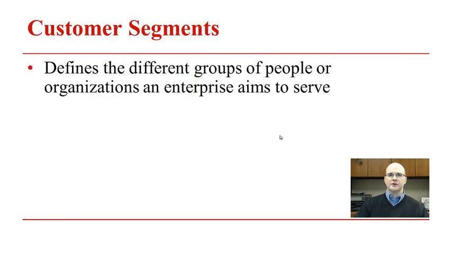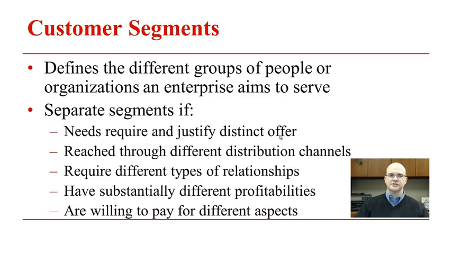So the first thing we'll talk about is customer segments. What we mean by that are the different groups of people that are prospective buyers of your products and services. The reason that we segment can be motivated by a number of different elements. One is that the needs of the specific segment or audience differ from one to another. How we may reach them through distribution may vary. The relationships that are needed or the profitability of those groups may vary. And also what they're going to pay for as far as the features or functions may vary.